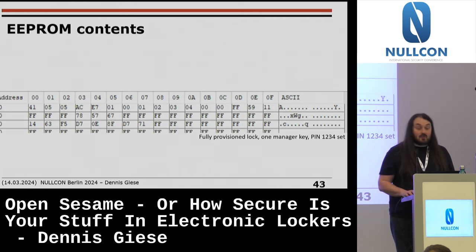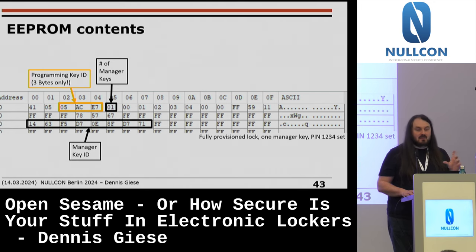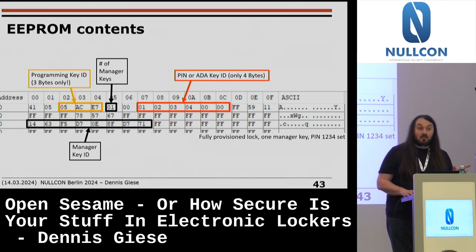All right, let's take a look at the EEPROM contents, which were again not protected. One thing I saw there is that the programming key ID is in plain text, 3 bytes of the programming key ID are in the EEPROM. Then you have a number of management keys, and the manager ID keys, the key IDs, are also in there. The other thing is your PIN is in plain text in there, or the ADA key, or if you have an RFID, it's the same thing. Which is a problem, because you can dump that information.